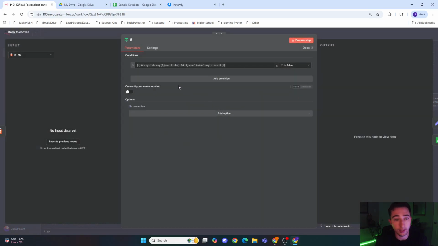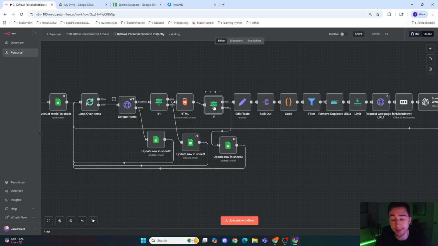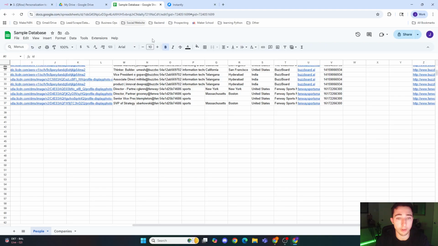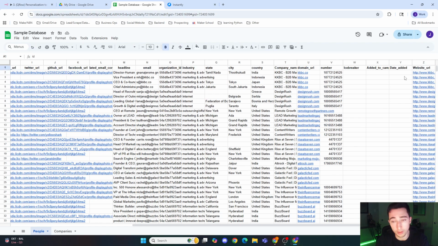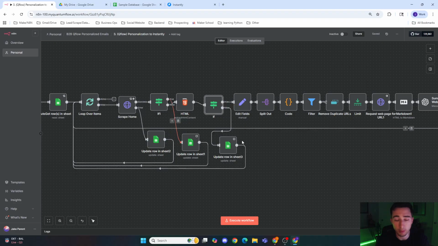And after that point, we're going to say, okay, is there actually any content in this HTML? If there's no content in this HTML, then we're going to go out into this branch as well. And each of these branches is just essentially updating that person and saying, hey, this website doesn't work, this part of the flow didn't work, or the other part of the flow didn't work. And so we'll be able to see where it failed.